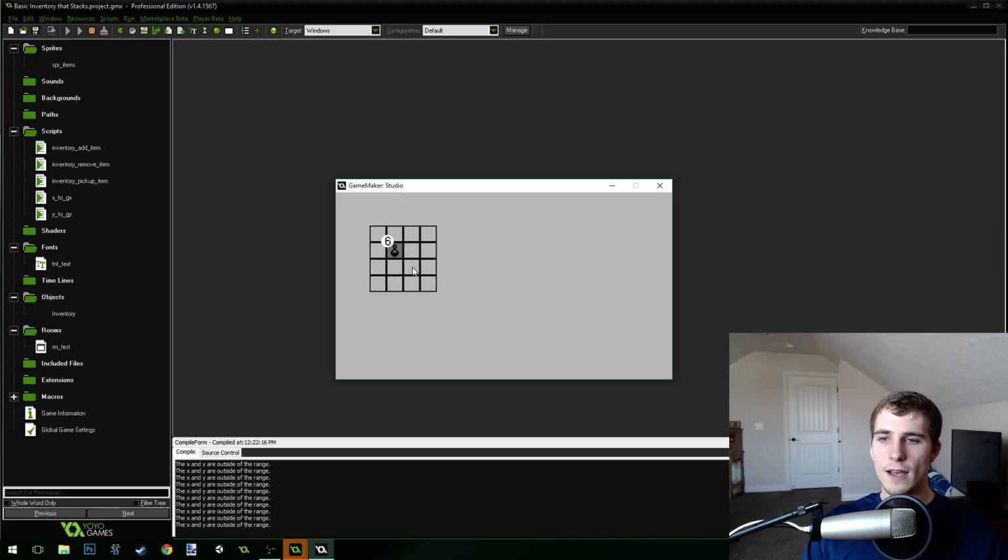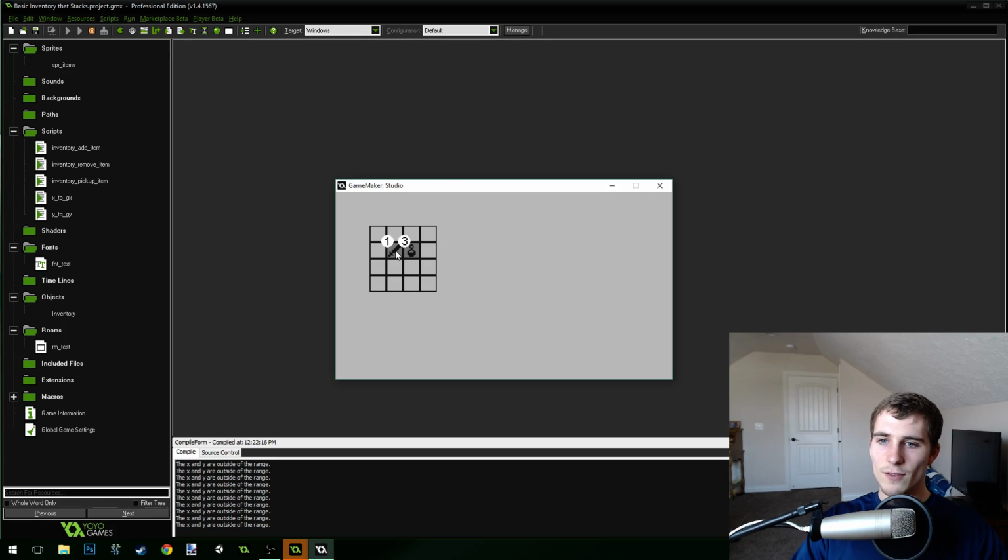So the add an item function is useful if you have a drag and drop interface where you're dragging items around, you drop one, you can call the add an item on that location and add the item to the list. The pick up an item is useful if your character's walking around in the game and there's an item and they walk over it, you can call the pick up an item and it will automatically add it to your inventory, and you don't have to actually drag it and drop it into the inventory.